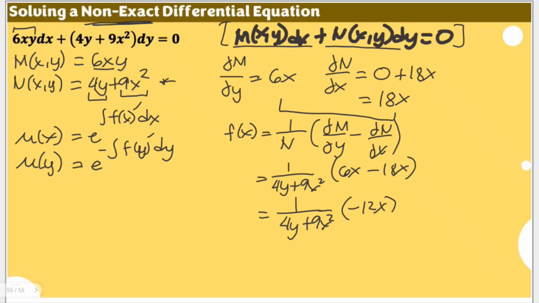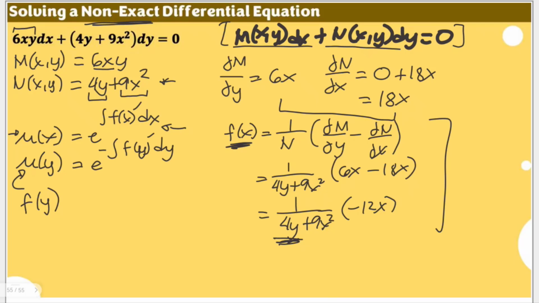But here is the problem. We cannot really remove y here, because if this is intended for f of x, whatever expression pops out should only contain the variable x. But this, no matter what we do, will still have y. In short, there is a problem in solving f of x, and mu of x as an integrating factor is actually not possible. This is why we will skip to the second formula, f of y, intended for mu of y. If this is possible, then we'll be using mu of y as our integrating factor.